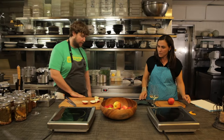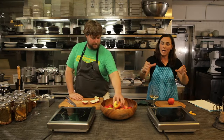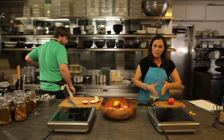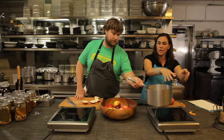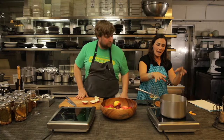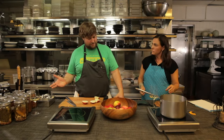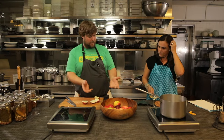Okay, so let's start cutting. We're going to do about 8 to 10 of these. And what kind of pot should we put them in? Should we put them directly into the pot that we're going to cook them in? Yeah, let's do that just to keep it easy. So we're going to cut the apples and put them right into the pot. About how many apples is our target? I think 6 large apples or 10 medium to small apples like this.